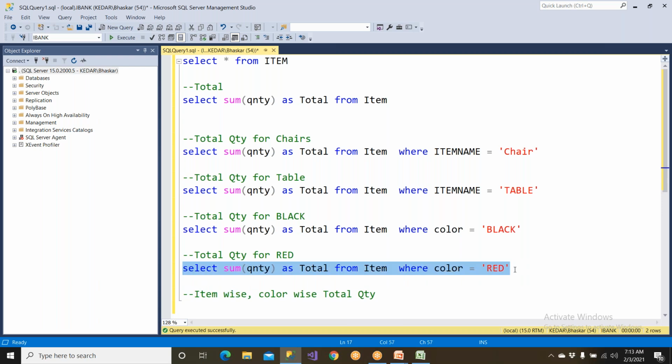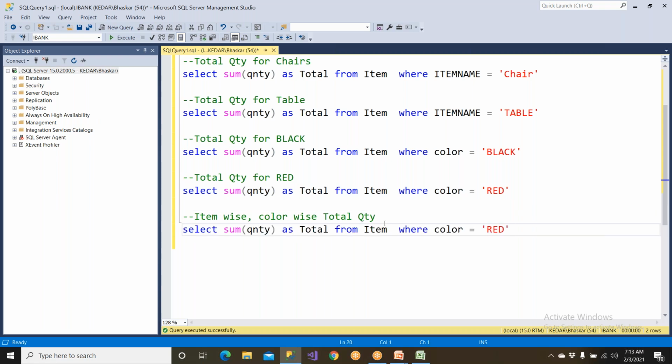So what must I use? Item name wise and color wise sum of quantity. And when you use an aggregate function, these columns have to be there in the group by clause.